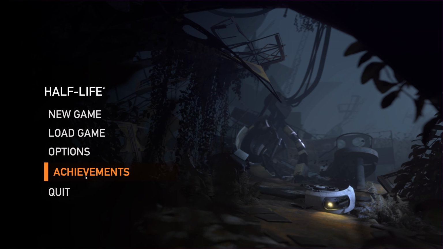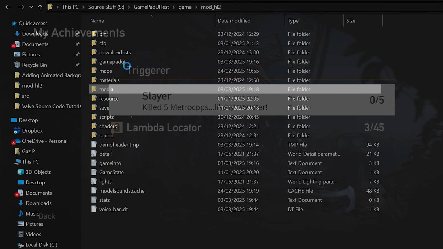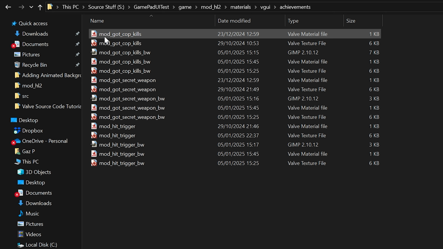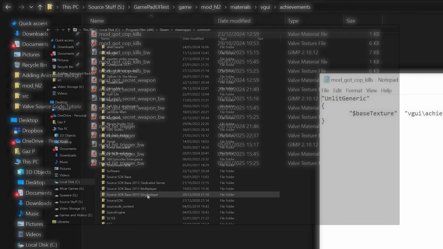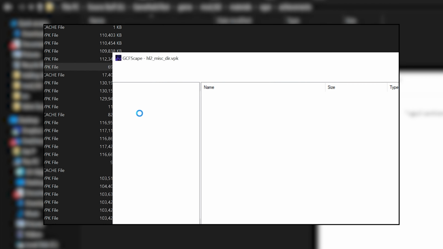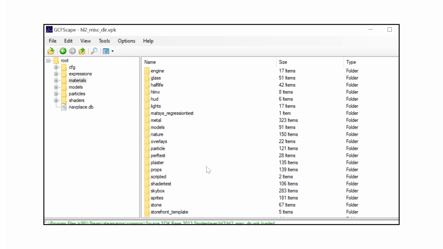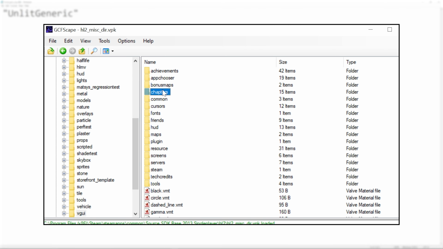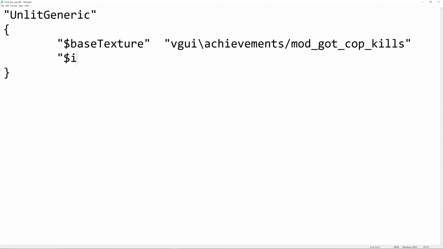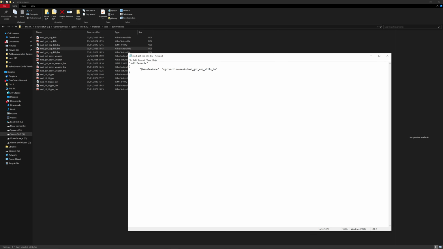Well, you need to go to your mod's materials VGUI folder, and you need to go into the .vmt files that are going to be located here. I need to specify that the chapter images aren't provided. They're inside of the Source 2013 single player directory, so you need to extract the files from there if you want to change those. But for stuff like the achievement icons, as you'll see in the video, all I do is open up the .vmt files, and you want to add inside of speech marks $ignorez, and then in another set of speech marks 1, and then pretty much apply that to all of the necessary materials.